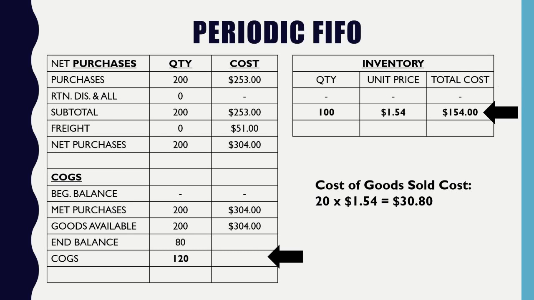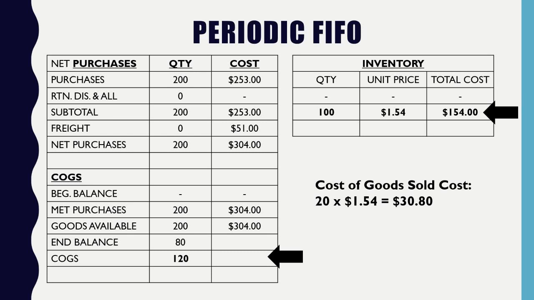Okay, so therefore, I get rid of that first batch of inventory. Now in this case, I still have to sell 20 more items. So this is where I'm going to have to physically calculate each cost per item because I'm taking a small portion of it. Out of the 100, I'm only taking 20 of those items. Okay, and if those 20 items are going to cost $1.54 for each item I sell, I have to physically calculate it right here, right?